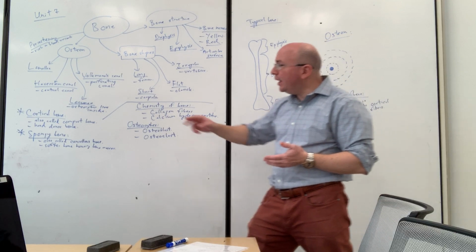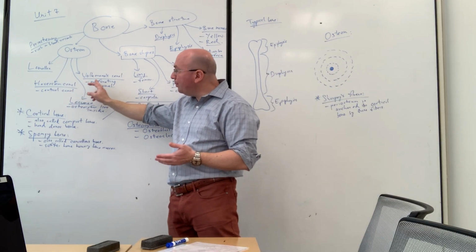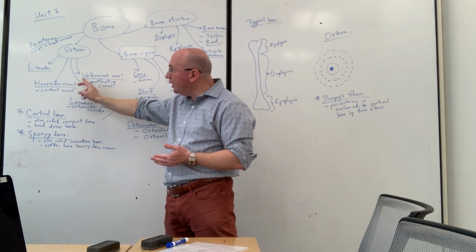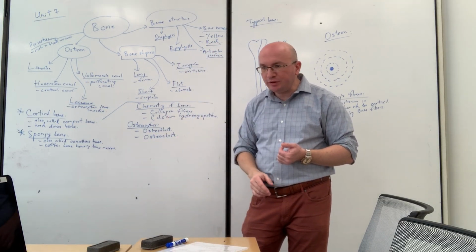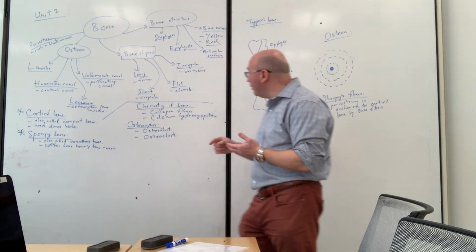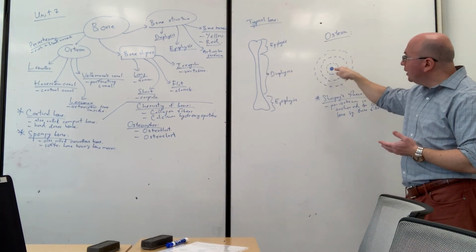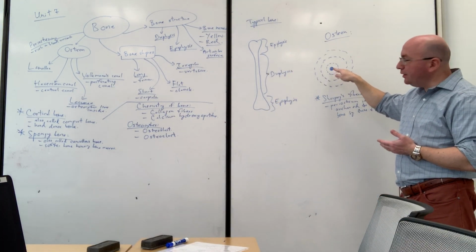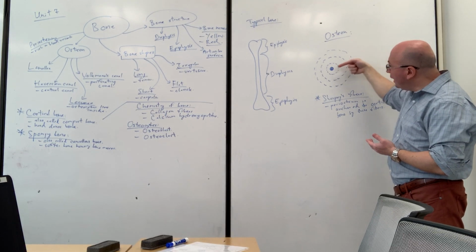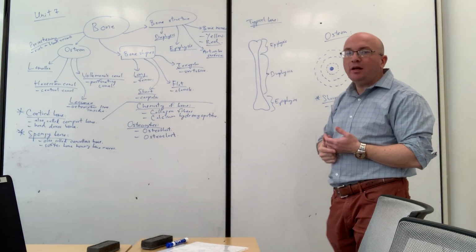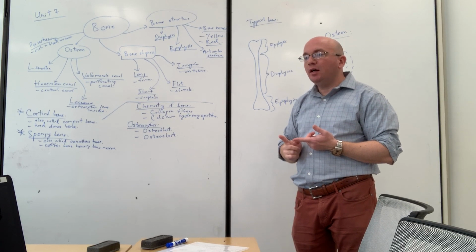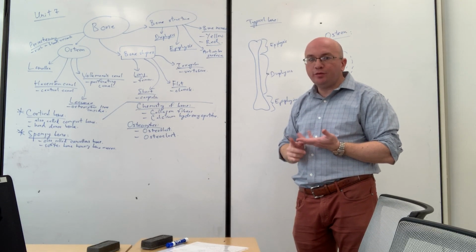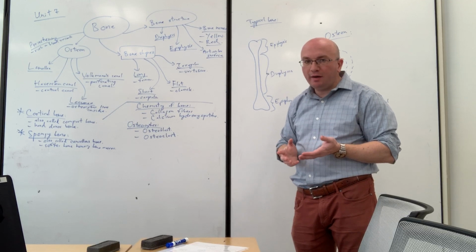And so we have these either central or perforating canals, haversian canals and Volkmann's canals, named according to the scientists who discovered them. Basically, if you're looking at this section going in, this would be the central canal, the haversian canal, and one coming at an angle like this would be the perforating canal. Again, these are carrying blood vessels and nerves, so the nutrients and everything necessary for the living bone to survive.